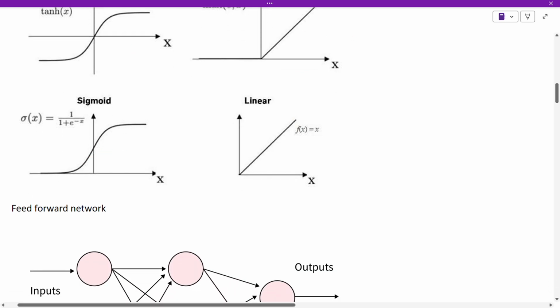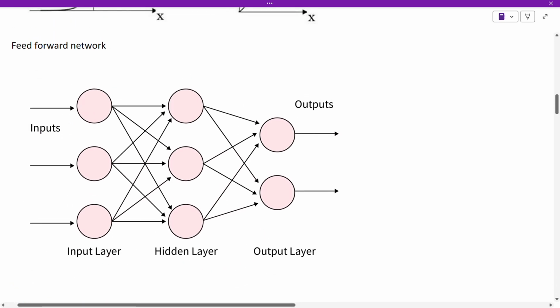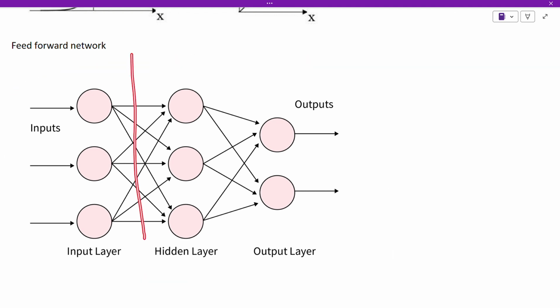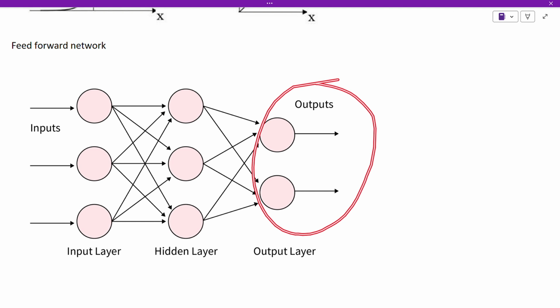Then let's see what this network does. We have seen what this single unit of neuron looks like inside. It is going to have the transfer function and the activation function, and then we are going to club together a lot of neurons and create a network. This network mainly has three layers. It's going to have the input layer, then one or more hidden layers, and then one output layer which is going to give you the exact output which is expected of it.